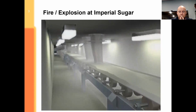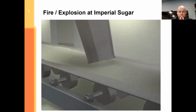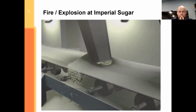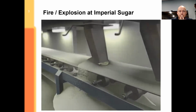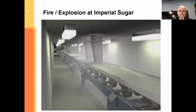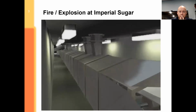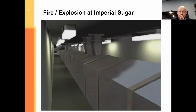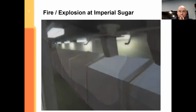In the tunnel beneath the sugar silos, granulated sugar flowed through chutes onto a long steel conveyor belt. From time to time, clumps of sugar would become stuck in one of the chutes, blocking the flow of sugar on the belt, spilling sugar onto the floor and releasing dust into the tunnel. But the tunnel was large and ventilated, so this airborne dust did not build up to explosive concentrations. However, in 2007, the company enclosed the conveyor belt with stainless steel panels to protect the sugar from possible contamination. The enclosure was not equipped with a dust collection system. As a consequence, sugar dust would now be trapped inside this enclosure.